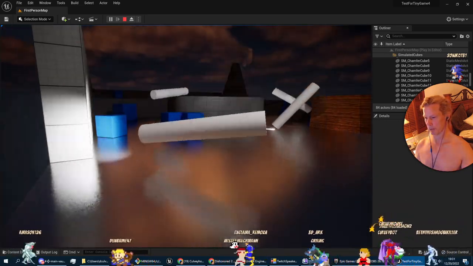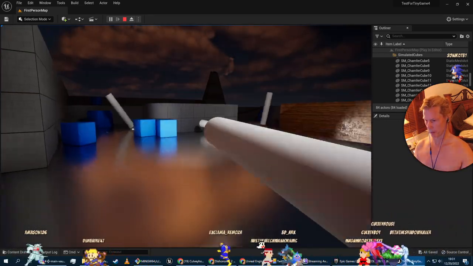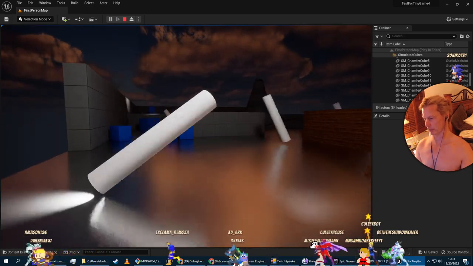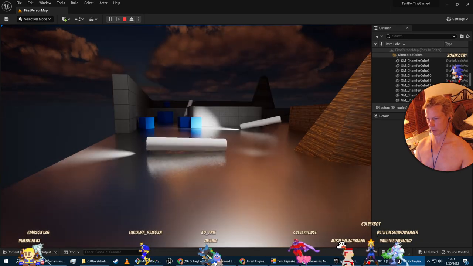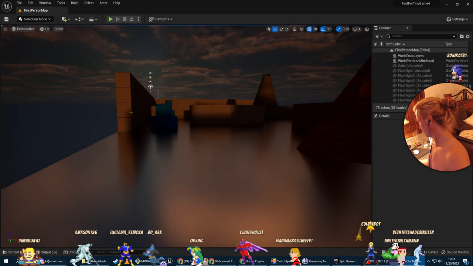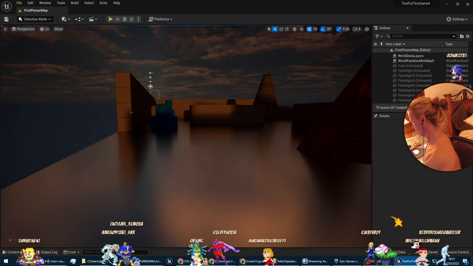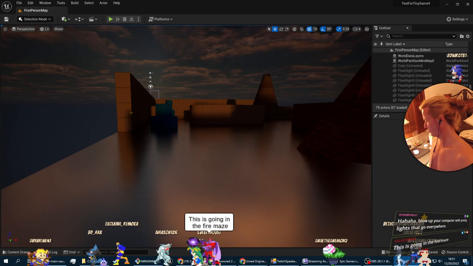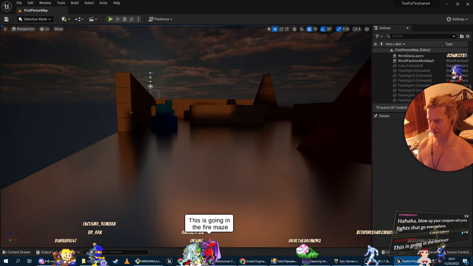You know, keep this in mind. We should add this to the fire maze. Yeah, we'll add goofy stuff like this to the fire maze. Just corny, dumb stuff. Okay. Dunbrain 47 said, ha ha ha, blow up your computer with pretty lights that go everywhere.